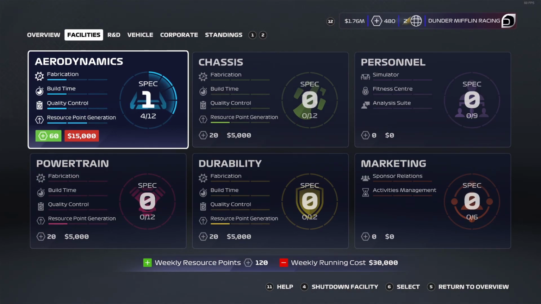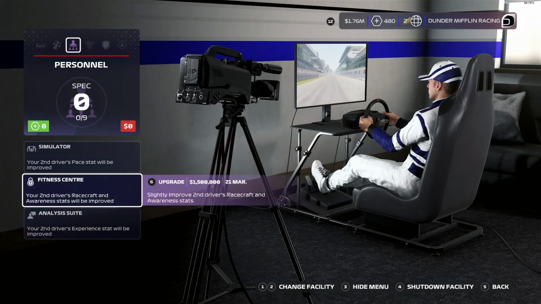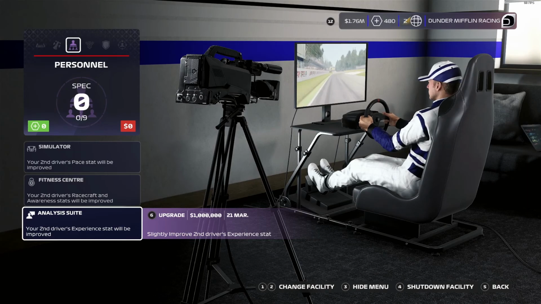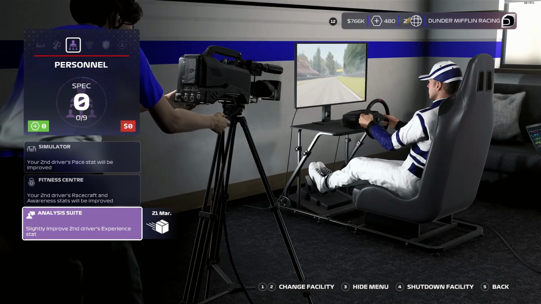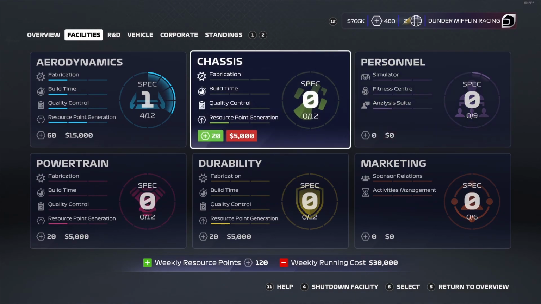So a couple quick things in the facilities. Number 1 is I'm going to hop over to personnel really quickly. And I'm going to go ahead and improve our second driver's experience stat, because I'm fairly certain from everything I've seen and looked upon, this actually does increase the resource points you get from your second driver. So that's the first thing we're going to do. And then we're going to just kind of sit on that for now. We're already under $1 million, kind of just see what we get going.